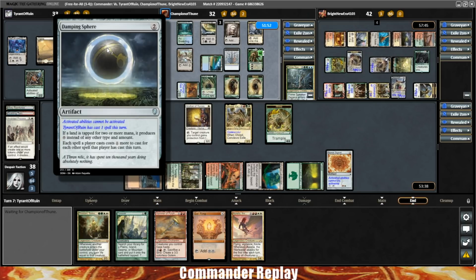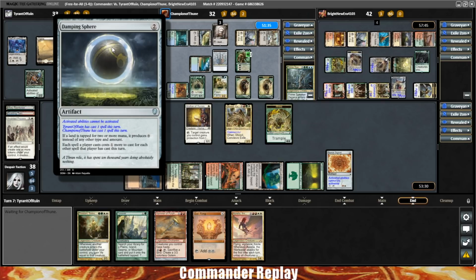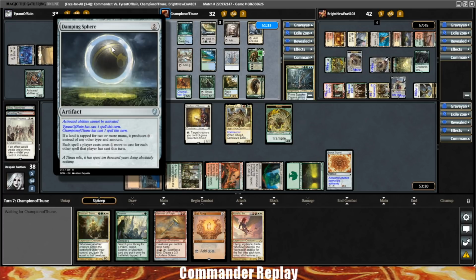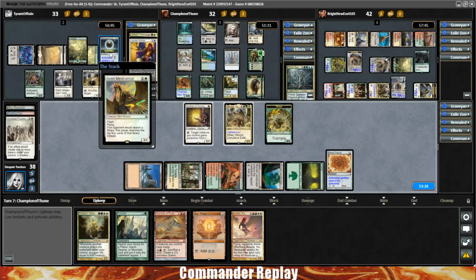Damping Sphere is a really good stax piece, and it's one that I haven't been running enough. I need to run this thing more. Against unfair decks, this card is so good. It shuts off Gaia's Cradle. It shuts off Cabal Coffers. Also shuts down people that are trying to play like 3 or 4 spells a turn and try to do really crazy value-y things. It just shuts off so much nonsense.